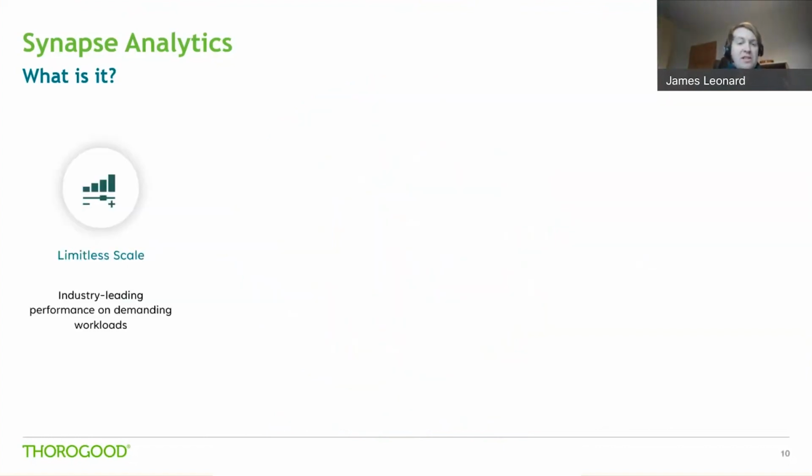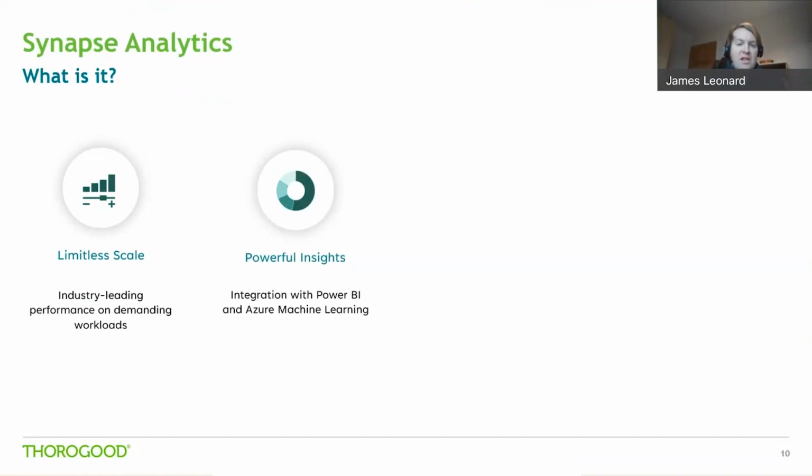So just some of the key features. With limitless scale in Azure Synapse, you're guaranteed industry-leading performance on any demanding workloads, such as those that you would have experienced within enterprise data warehousing, but also the ability to use the new serverless on-demand query capability to query all of your data, be it within your warehouse or within your data lake as well. And you can deliver powerful insights across your business because Synapse is deeply integrated with Power BI, but also Azure Machine Learning.